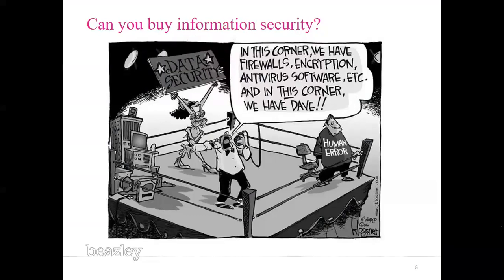Whereas actually the guy on the right, Dave, there's a bit of Dave in me. There might be a bit of Dave in many people. What we see each year, a quarter of all the problems we have are missent emails. So email with personal information as an attachment sent to the wrong people, or paper put in the recycling rather than the shredding bin, or a laptop left on the train, or someone clicking on a virus. All of these are human error, and in our experience, the majority of the problems are caused by humans, and the majority of the problems aren't solved by technology.